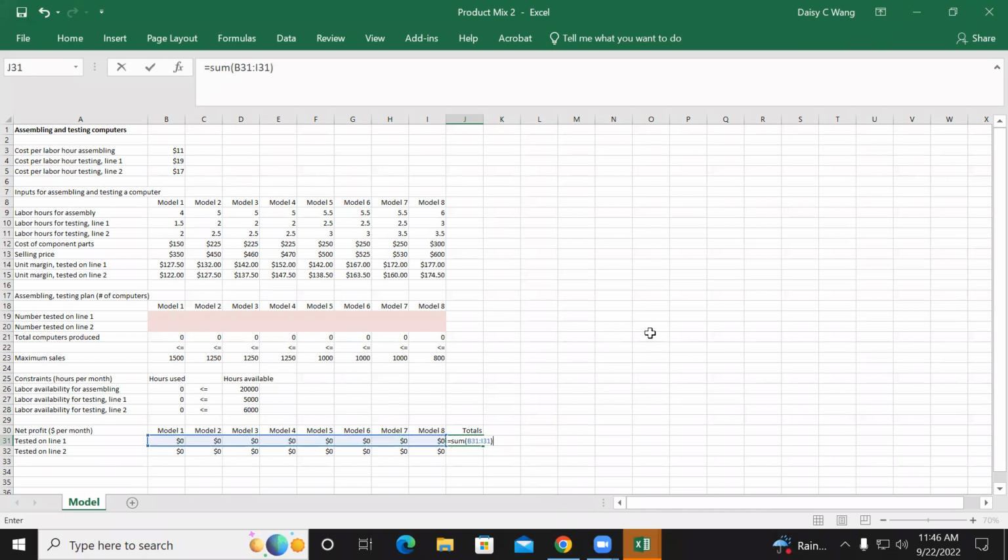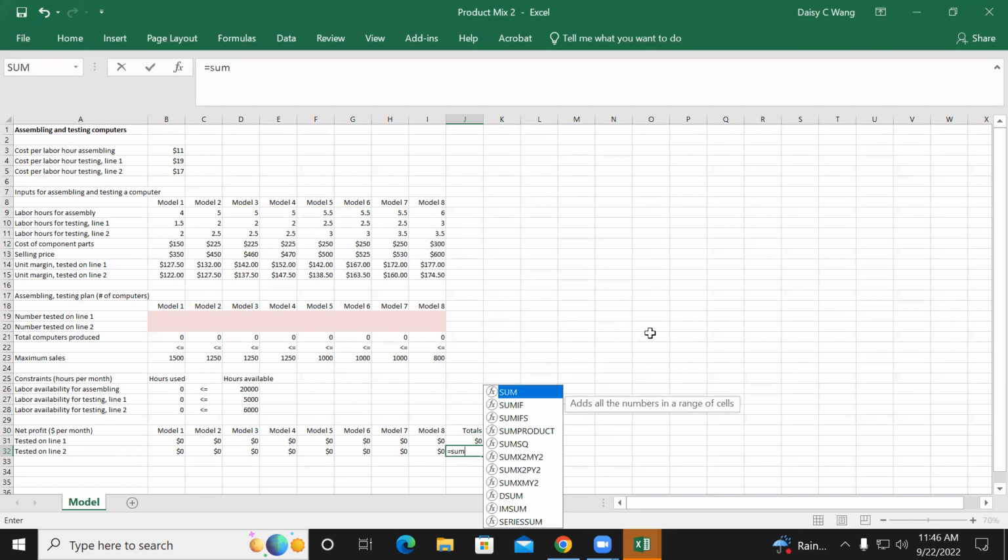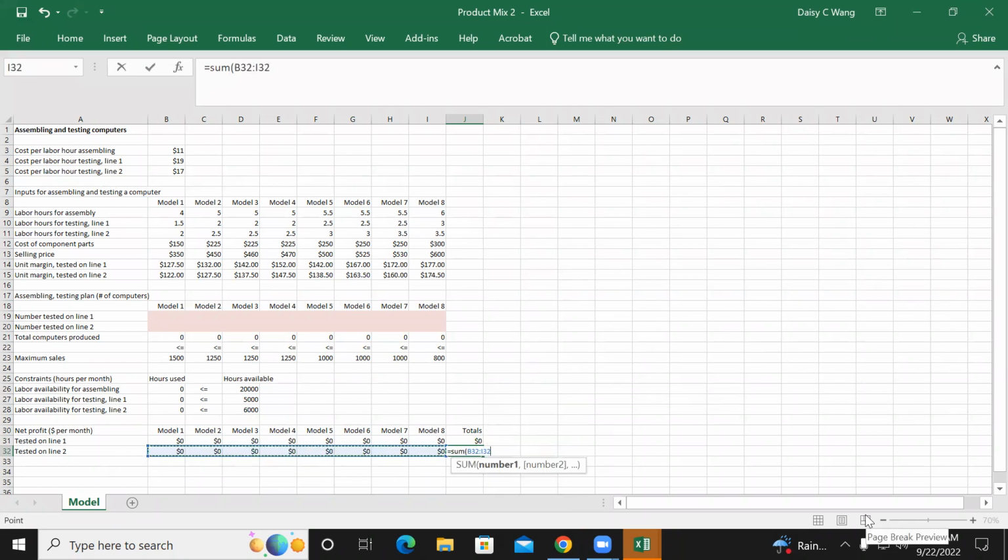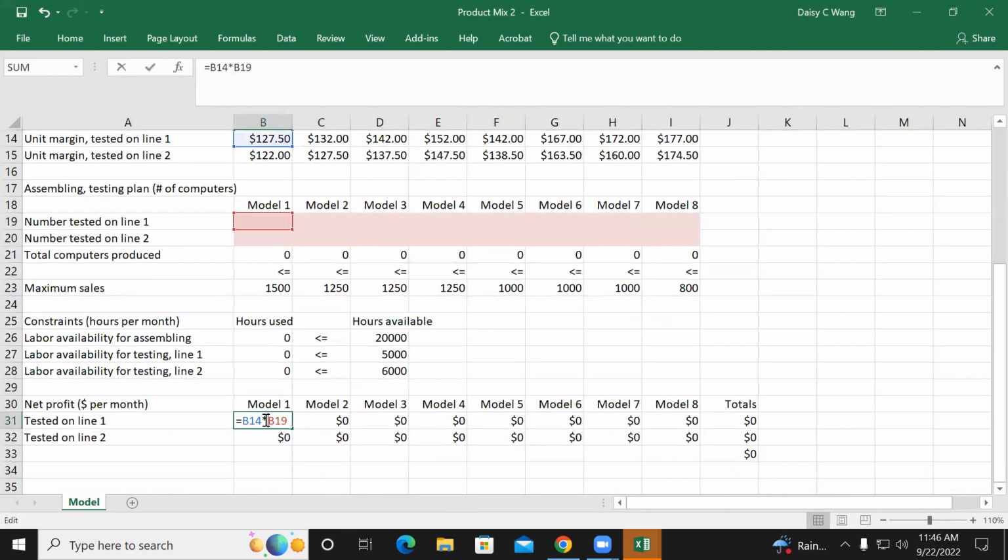Okay. Sum. And then totals. Okay, just a second. I want to add something else. Zoom in. So this is just this times that.